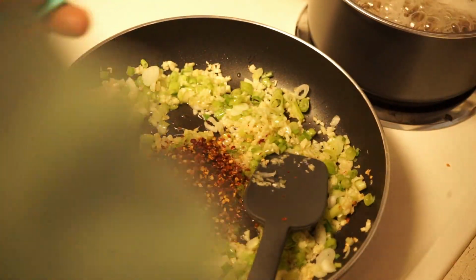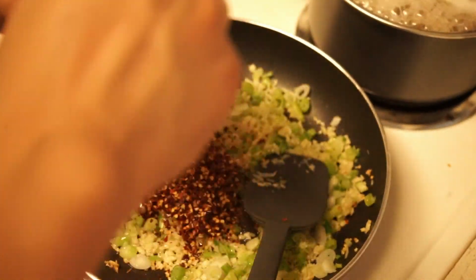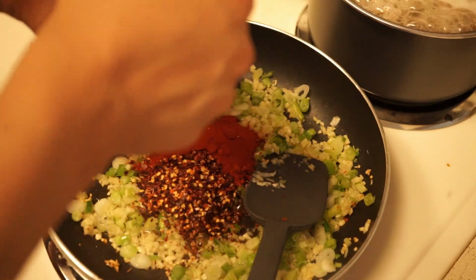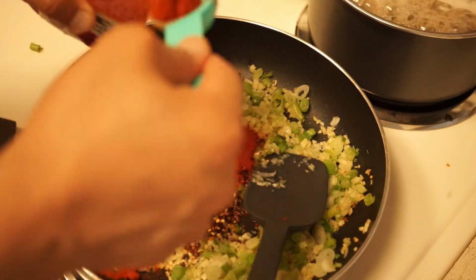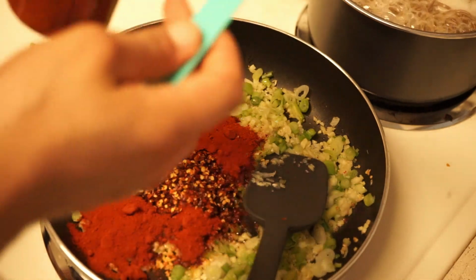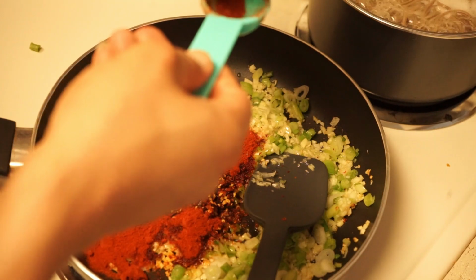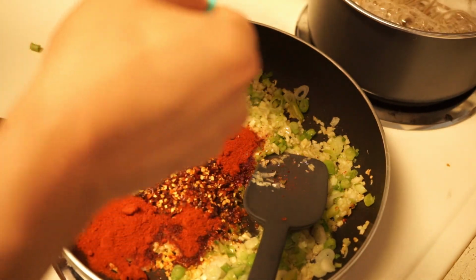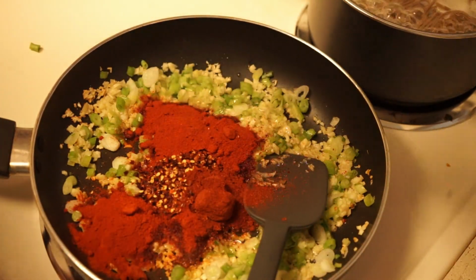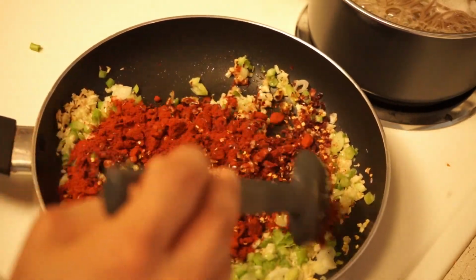Turn off my water. I'm gonna do some Indian chili powder for the most part. 1, 2, 3. A little bit there. And then the next thing, I'm gonna do smoked paprika. Not traditional, but it's what I got, man. Please don't hold me to it. That should do. I'll break down the big chunks of paprika and stir all this in.